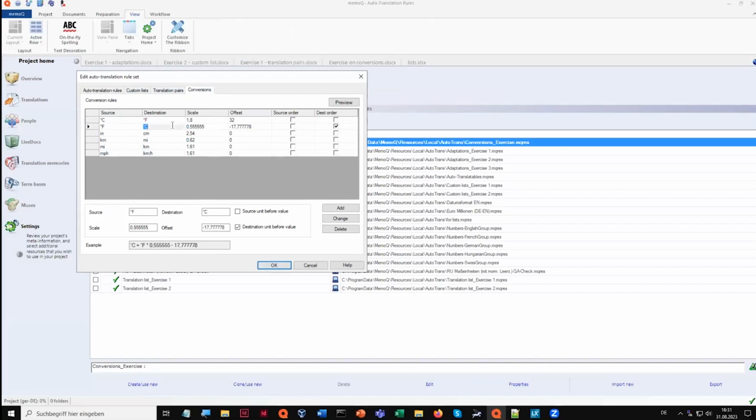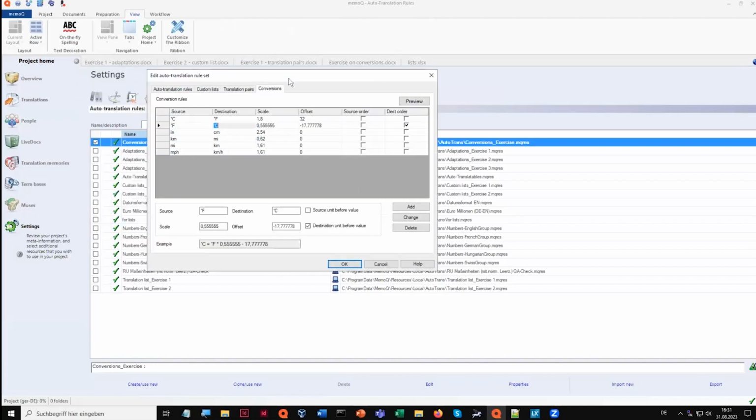Yes, for this one, for the conversion of Fahrenheit into centigrade, I also told memoQ that I want to have the centigrade symbol in front of the value. Because usually it would take it as it is in the text, but I want to move it to the front of the value. So you can do that too.